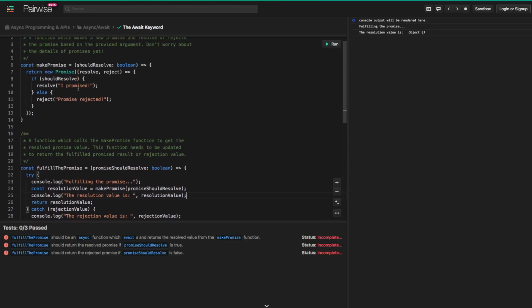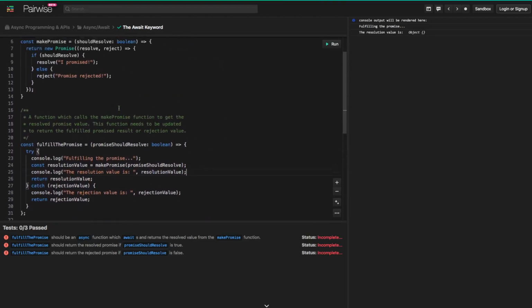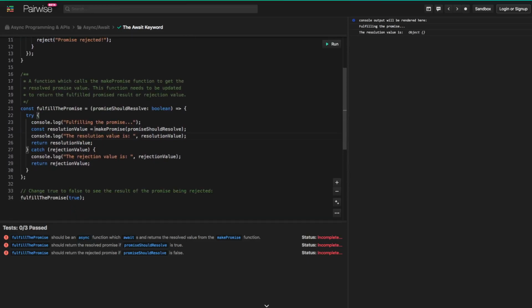Basically, you can think of the promise as a wrapper around a future value. And again, don't worry too much about the details of promises just yet. Just think about this as an example of some code which can return a value in the future. So our function here needs to be changed so that we can wait for that value to exist. To do that, we're going to use the async await syntax, of course. The first thing we want to do is convert this function to an async function using the async keyword. Then we have to use the await keyword to tell the program to wait for this promise to be resolved, or to wait for this future value to arrive.